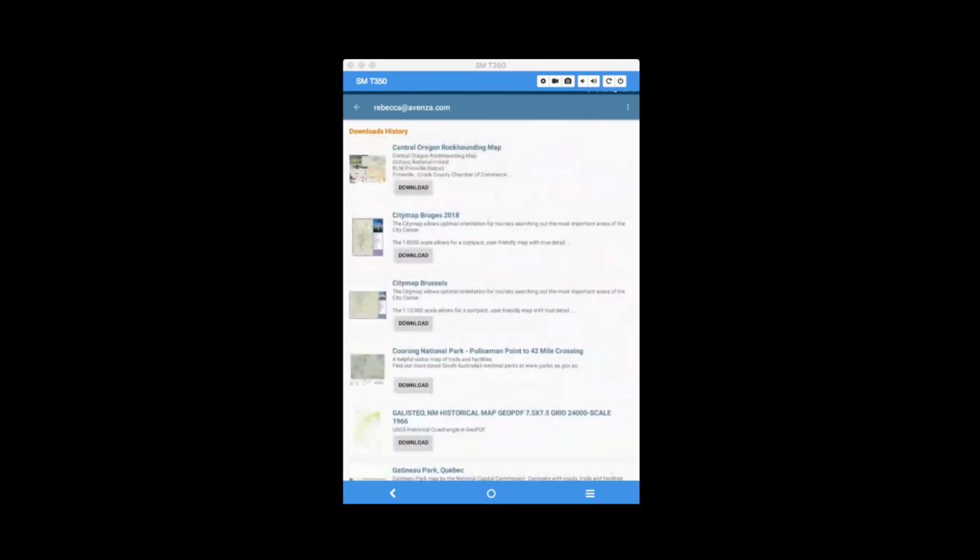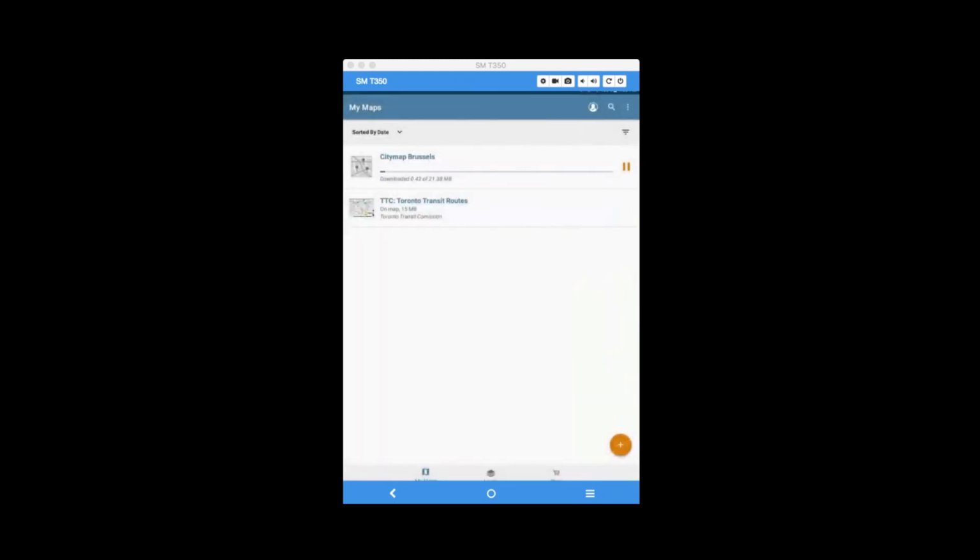So let's say we are looking at the city map of Brussels. We added it to our Map Store account on the website. I will let it download here, and then that way I have it on my device. So it's very easy. Sometimes the website's an easier option if you're looking for maps, because there's more options to filter.